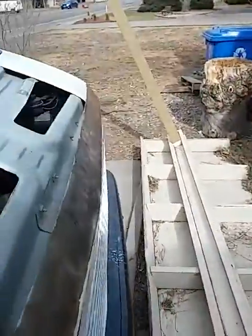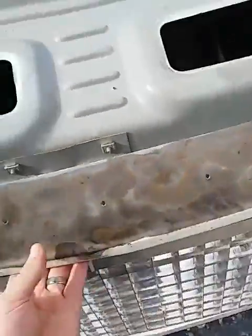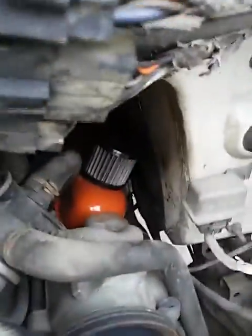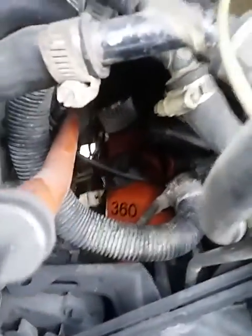I don't know if we'll be able to see it, but we'll see what we can see. It is pretty easy to open this bad boy. But there they are. And then this one I did with the decal that says 360. You also can see the chrome breather on there.